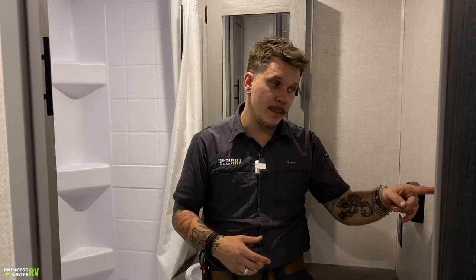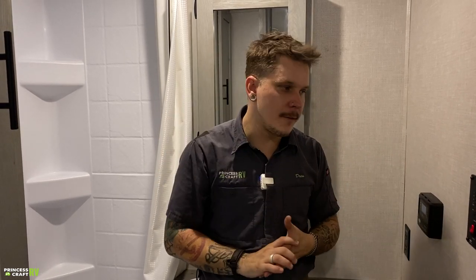So it cycles three times. If it does not light by the end of that third cycle, it illuminates that fault light full time. All that means is that the water heater did not light, it cycled three times and then essentially locked out. What often happens is maybe the propane service valve is closed on the tank itself. Maybe you're out of propane, or oftentimes when you have a water heater that is at the rear of the unit, your propane is of course at the front of the unit. Oftentimes it just hasn't made its way through the line by the time that has cycled three times.